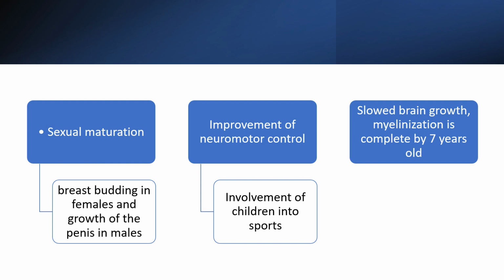Like this was discussed already in your introduction to psychology. So we have neurons, the basic unit in our nervous system. These neurons have what we call the myelin sheaths. These myelin sheaths are the ones that help the stimulus from our environment to be processed in our brain. However, the myelinization actually starts to complete by the seventh age. Because it started to complete by that age, some of the brain growth actually slows down as well.